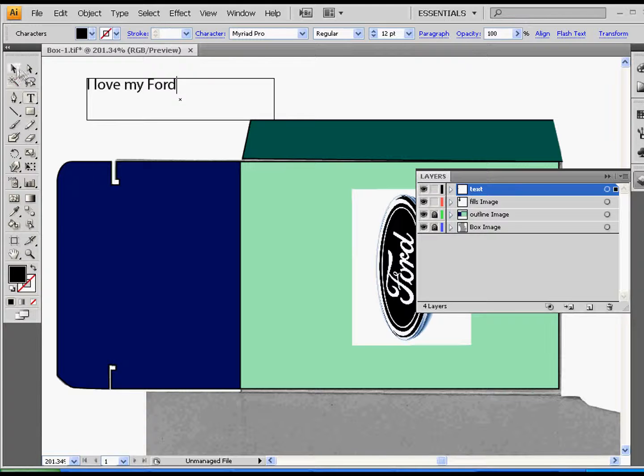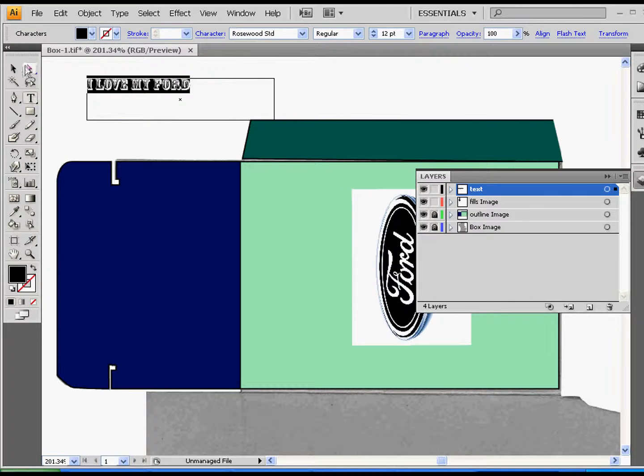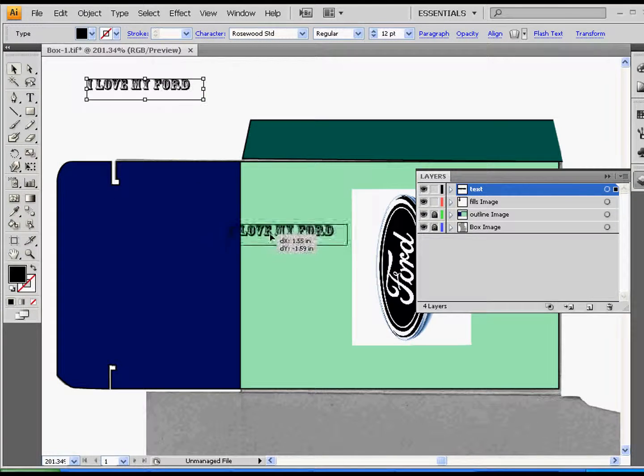I love my Ford. Okay. So then you can change the fonts. It starts out with a pretty generic font, and there are literally hundreds of fonts you can use. Pick one that you like, and then move this and position it as you want.